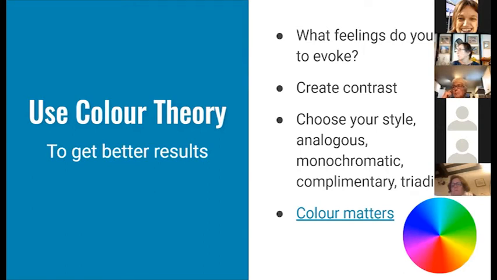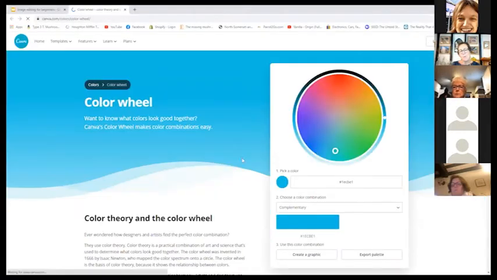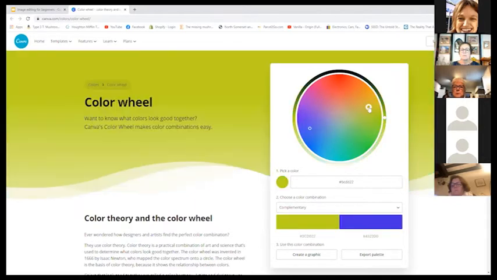This might seem like a lot, but it will make more sense when I show you this really handy color wheel tool. This is something which Canva uses, and this will also be useful later when you're creating your own designs. You can pick a color, and this is a great way to get started with what colors you might want to use repeatedly for your food enterprise. You could pick any color that you like. If there's a color that you're already using in your branding, you can find the color code and put it in here, and I can show you how to do that on Canva.